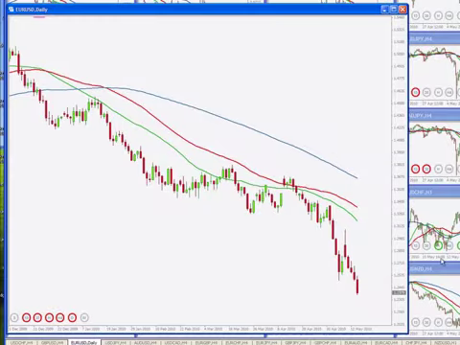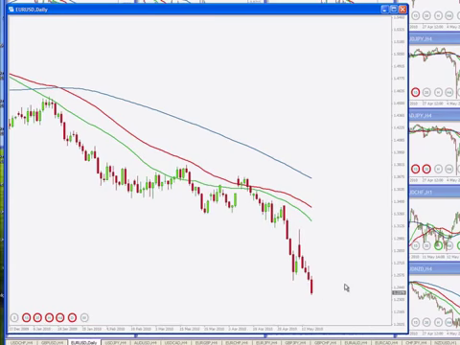Now, that means that the daily time frame is going to be my setup chart and therefore my bread and butter. This is the time frame where I'm going to be following price action 90% of the time. However, please mind how price right now is really far away from the area I want to take my trades off, basically the dynamic area of support and resistance. As you will see in future videos, I'm going to be taking trades right off bounces off that area. Obviously, right now price is too far away, so I'm not going to be taking trades at this moment. However, I am indeed going to be following price action on this currency pair.